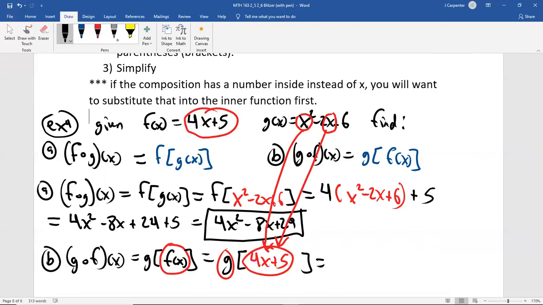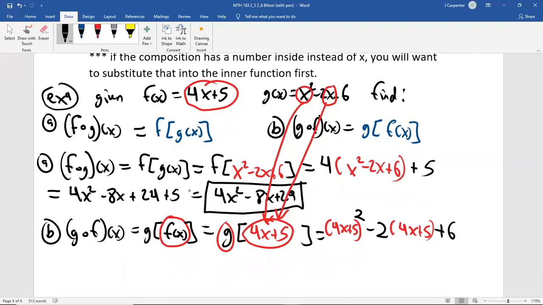All right, so the x squared, it's going to be something squared, but we got to square the 4x plus 5, which means we got to wrap it in parentheses so it squares appropriately. Then the minus 2x, that's minus 2 times what we're replacing it with, 4x plus 5. And then the plus 6 at the end stays a plus 6. There is no x to replace there. All right, we got our Madden drawing going.